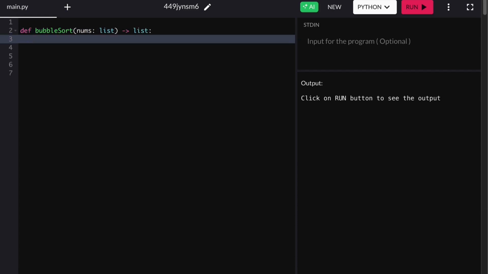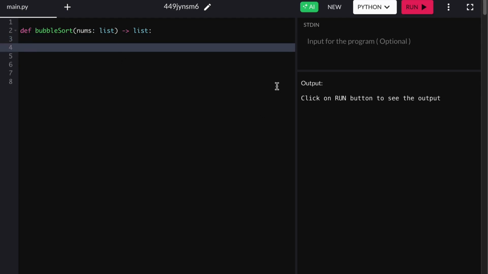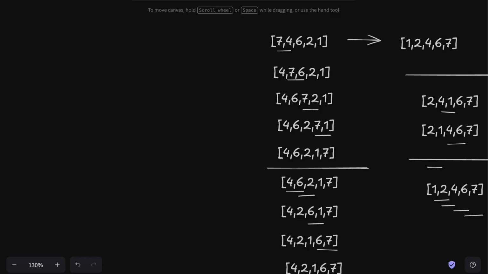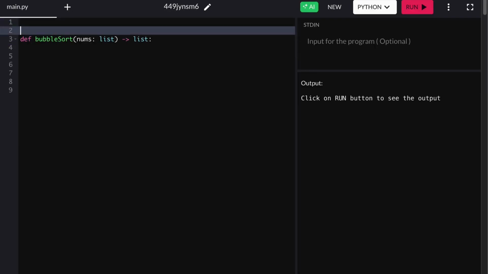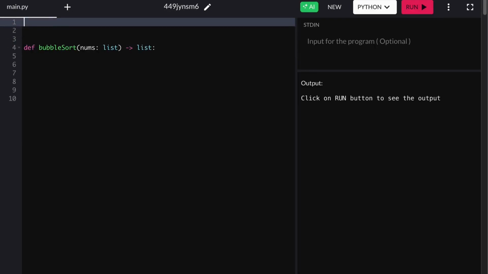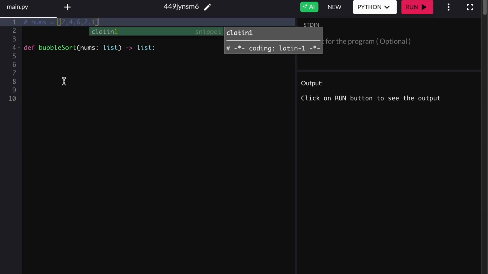So now, for the outer pass, first write it down. Let's say nums is 7 4 6 2 1.